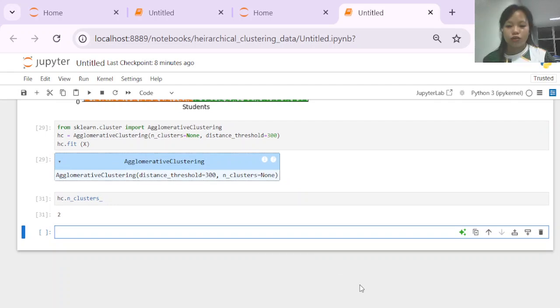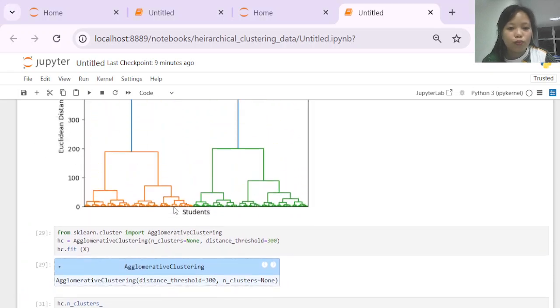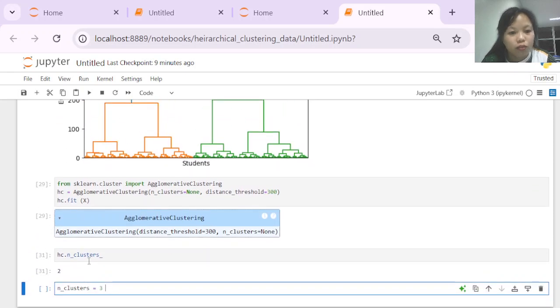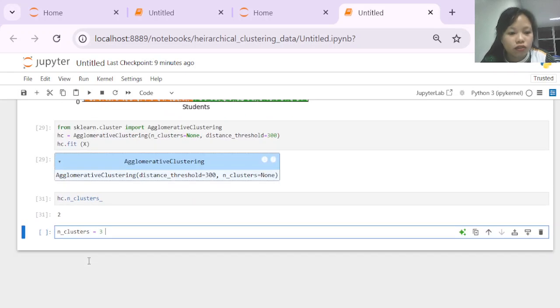And also to visualize these clusters, we need to put how many clusters we need to put in the plot to visualize our clusters.